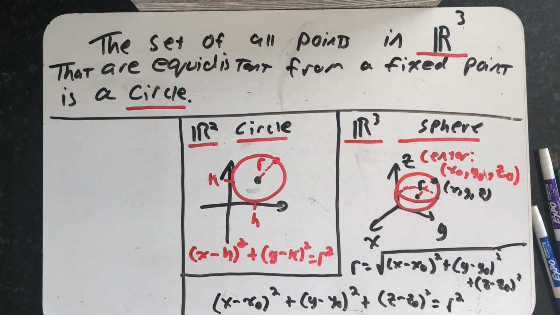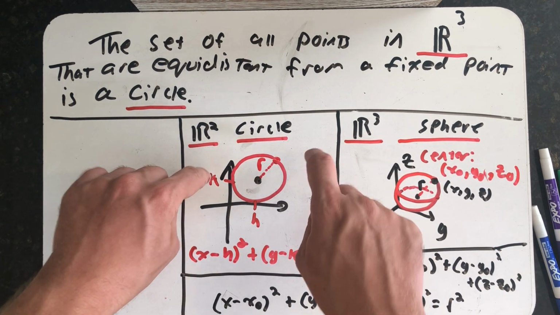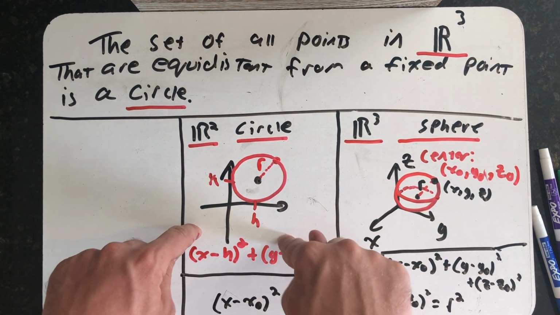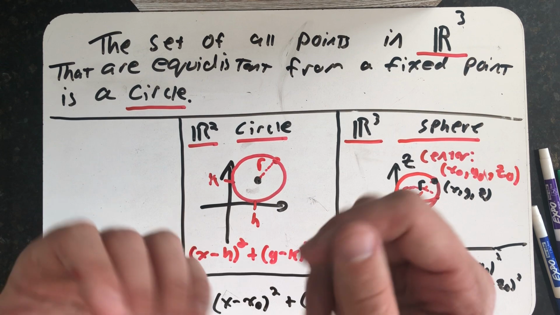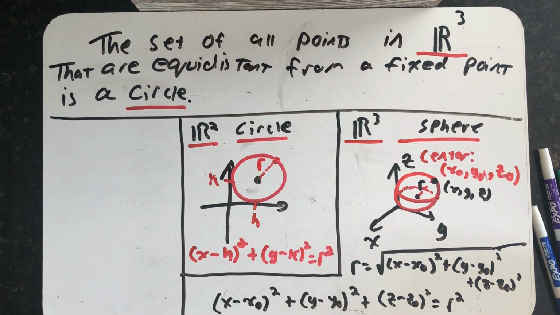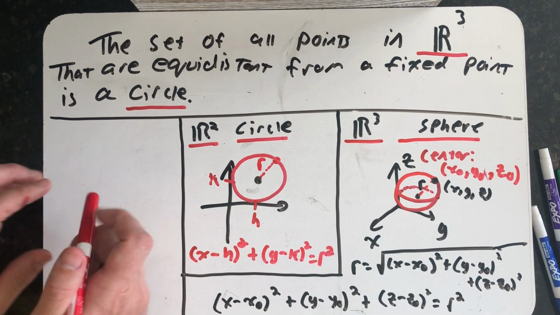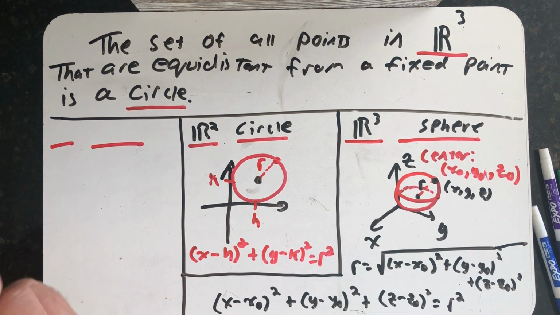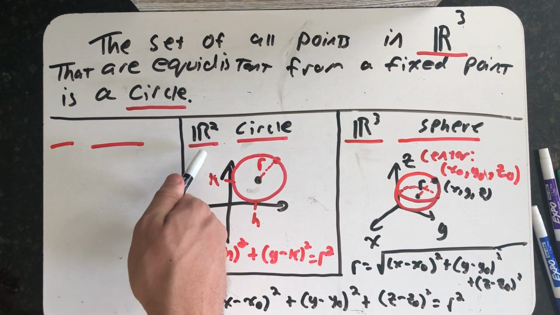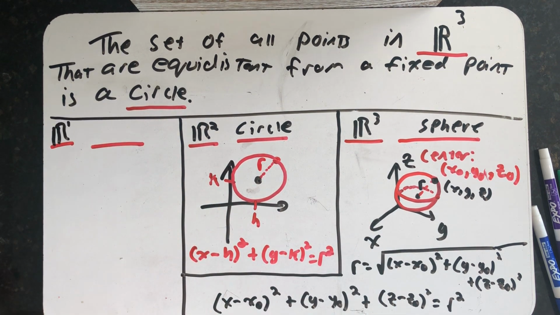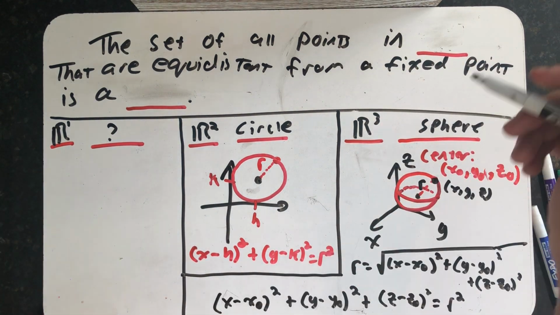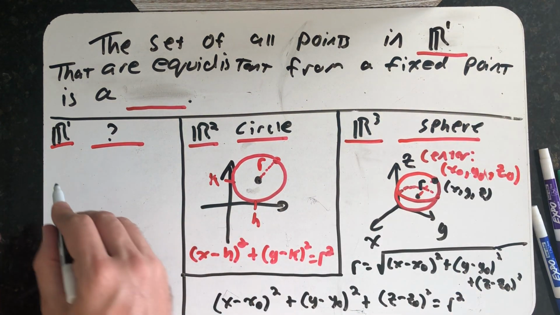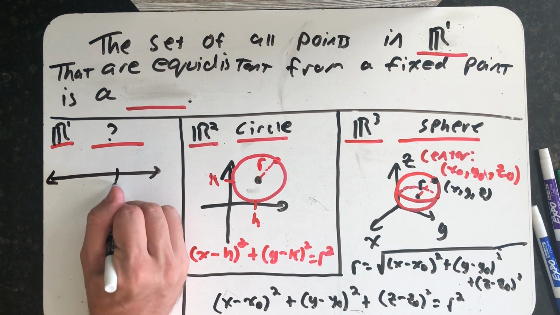Well, that's nice. They come from the same definition. And if I think back to my pre-calculus class, the equation of the circle in the plane also comes from the distance equation. So again, we have an example of something that generalizes nicely from R2 to R3. But I left some space over here, so now I want to think about what would happen if I replace R3 instead of with R2 with R1. And think about what we would fill that second blank in with. So I'm looking for all of the points on a number line, R1, that are equidistant from a fixed point, which we could just call x naught.